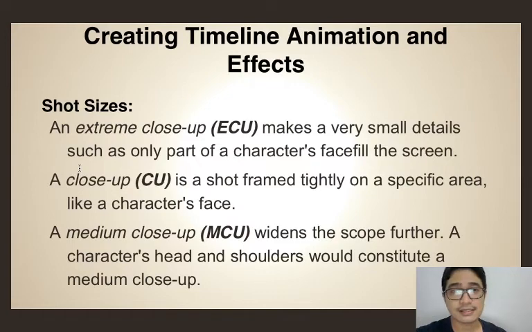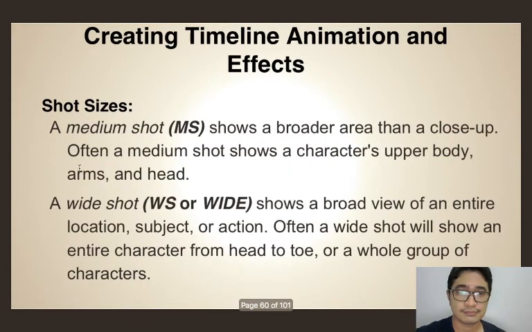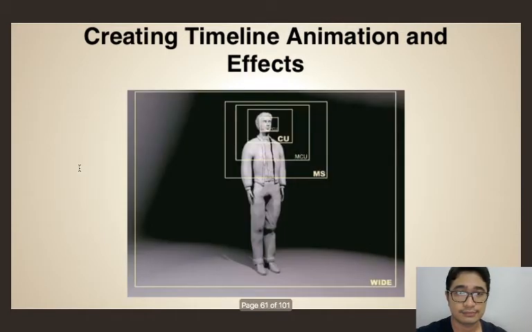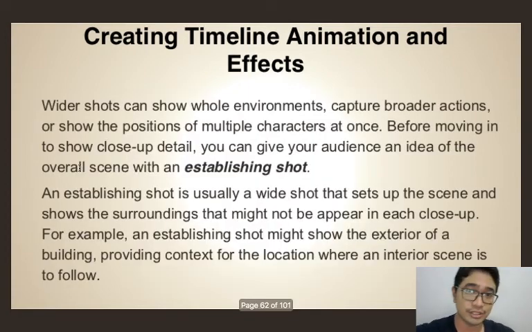Ito yung mga shot sizes. So we have extreme close-up, we have close-up, and the medium close-up. The medium shot naman shows a broader area than a close-up. A wide shot naman, or wide, shows a broad view of an entire location, subject, or action. Ayan. Ito yung makikita natin na different types of shots, ano yung kailangan nating isama sa mid shot, ano yung kailangan nating isama sa close-up shot, at ano yung kailangan natin i-consider when it comes on having a wide shot.